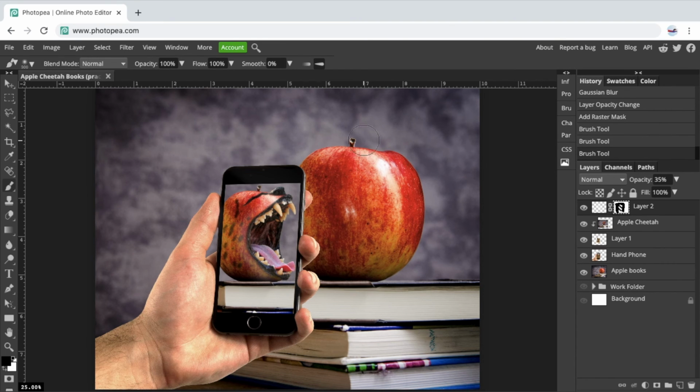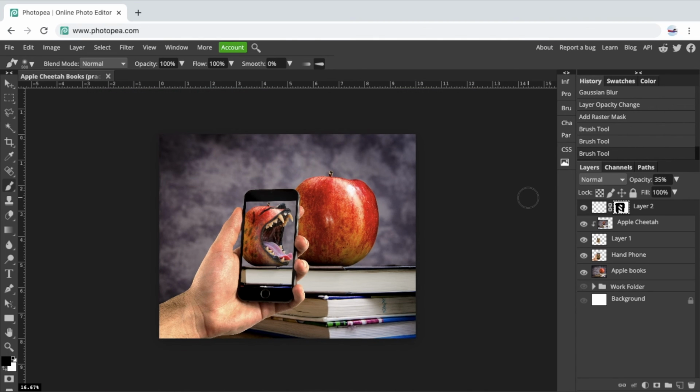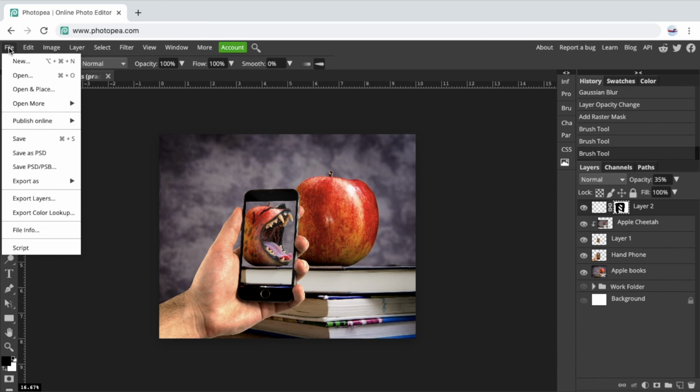Okay, so this Photoshop document is complete. The effect is done, but let's say now I actually want to turn it in, okay? So we want to save it, not as a Photoshop document, but we want to export it as more of a flattened picture file. So I'm going to go to File, Export As, and this is where you can choose what you want to export it as, PNG or JPEG. PNG and JPEG are pretty much standard, okay? So I'm going to choose JPEG.